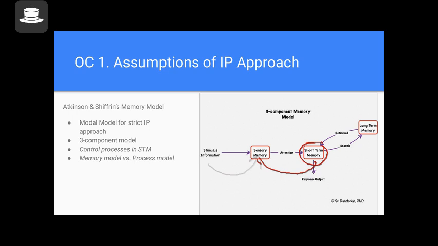In short-term memory, it goes through some control processes. In other words, it will search the long-term memory for anything similar to MAT, right? Then it retrieves the product of the search. So you have an image of the word MAT in your short-term memory, and you have retrieved a representation of the word MAT from your long-term memory. Then you compare these two. Then you make a decision and say, yes, it's actually a word. Then you respond saying yes or no.